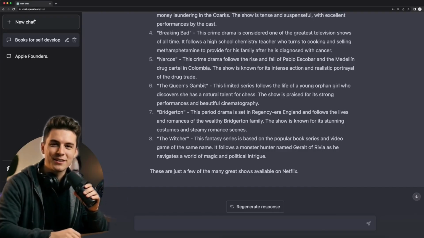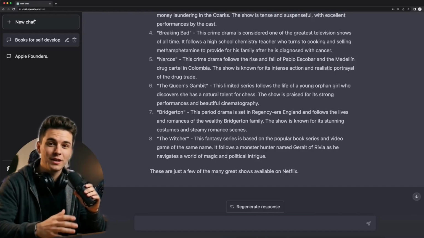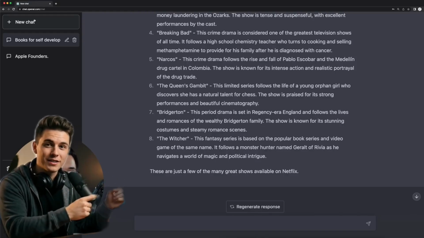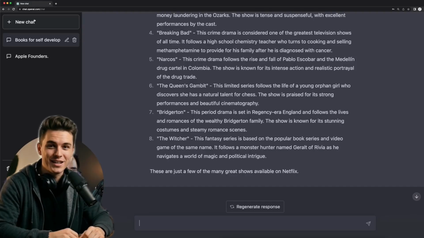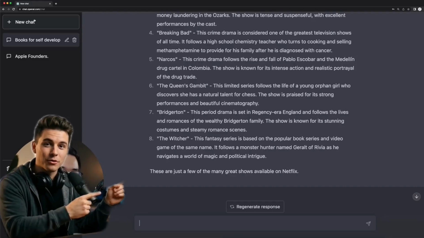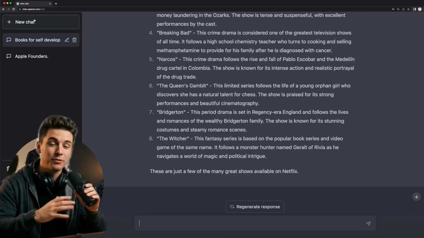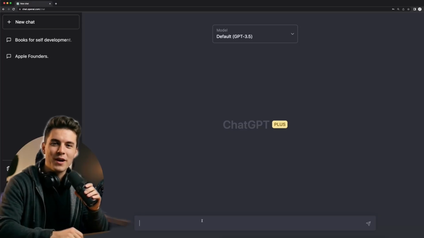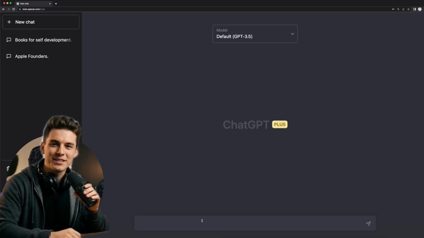So with Google Translate, you're only getting an actual word-for-word translation. With ChatGPT, it knows how things are actually said in real use. And it's going to take all that information and be able to synthesize a really good translation for you. So let's go ahead and try that right here. What I like to do is I like to first give ChatGPT some context.